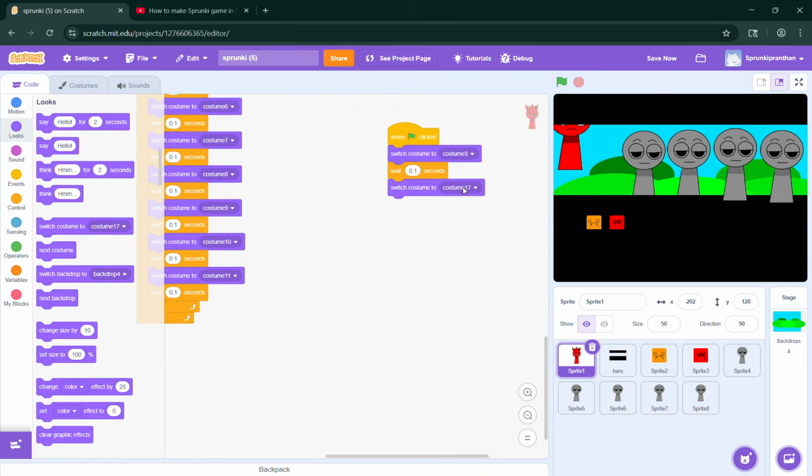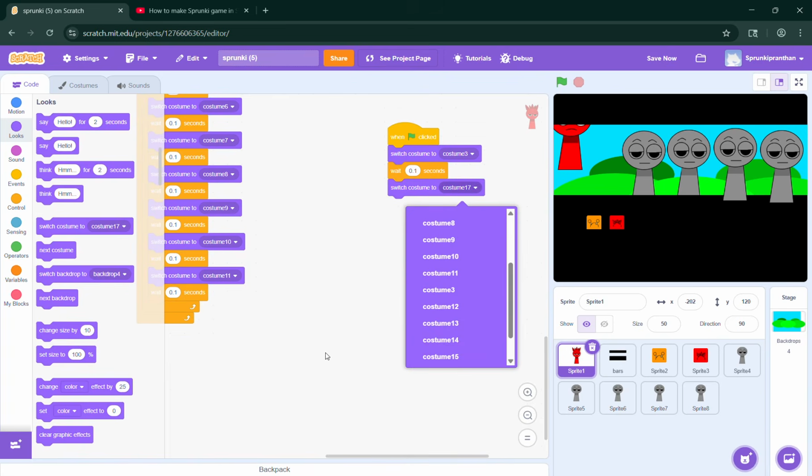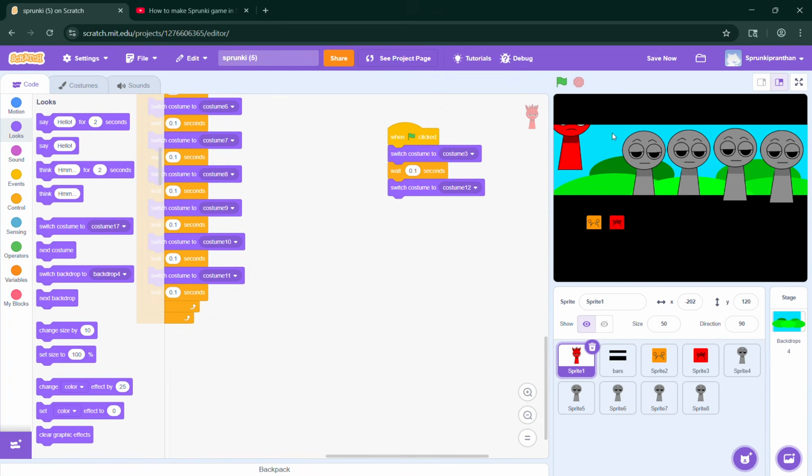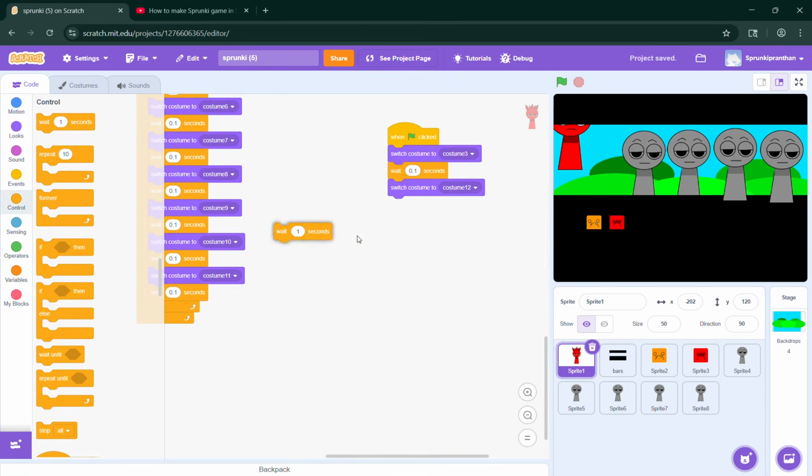And switch costume to costume 12. Wait 0.3 seconds. Now let's see if it worked. Oh yeah, I think it worked.